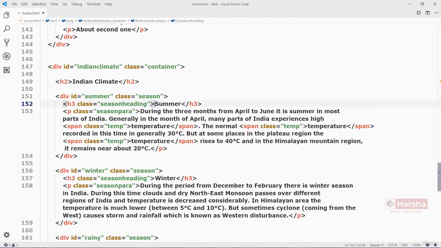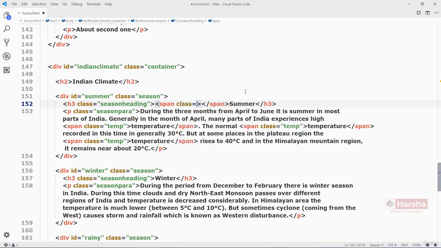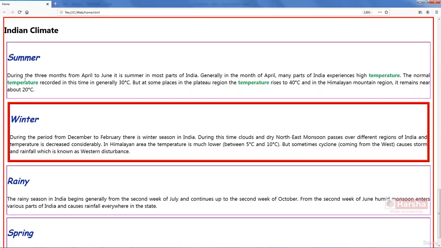So go to the season heading and then add a span tag. You can also use the I tag. The I tag is actually for italic text. And now add the class attribute in the span tag. In order to invoke Font Awesome, add the class FA, which indicates that in this place some icon should appear. And then a space. Then add the icon name, that is fa-sun, that invokes the sun icon. And now you can see the icon appear at the left side of the heading.